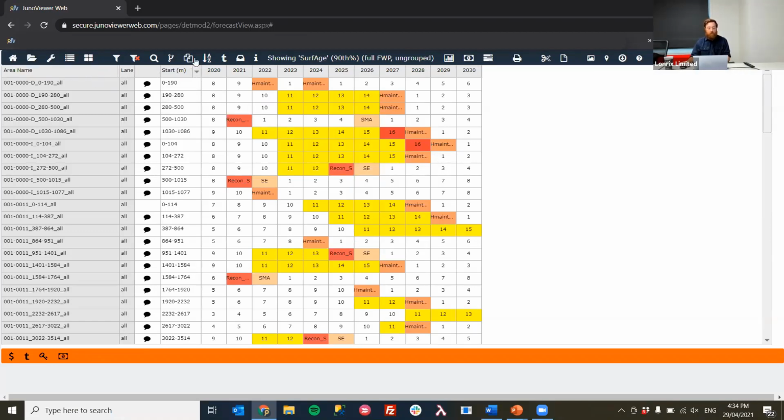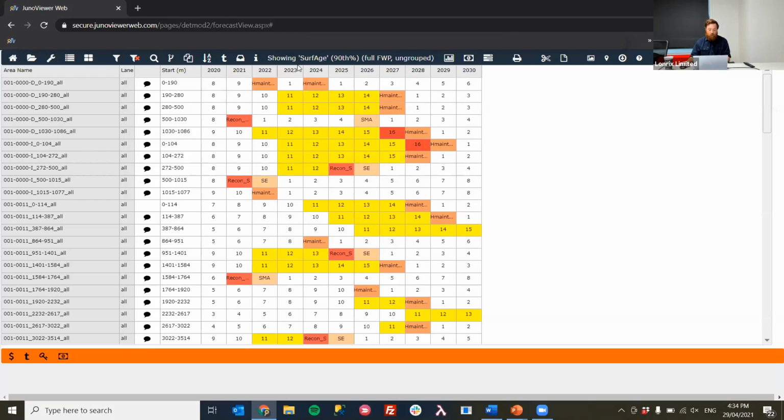From the left, we've got location information for each treatment length in your ForwardWorks program. We have a column indicating if there are any corresponding field notes or photos associated with that treatment length. And most importantly, your treatments and forecast data for each of the modeled years.